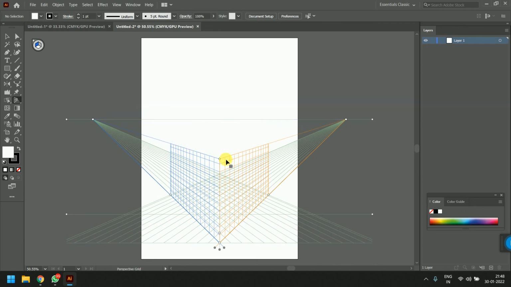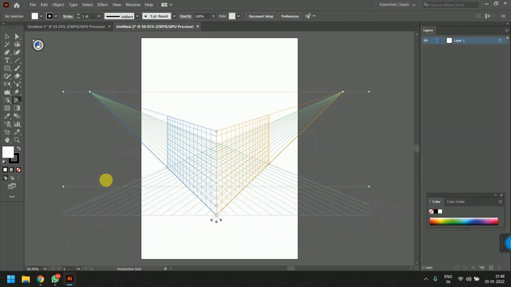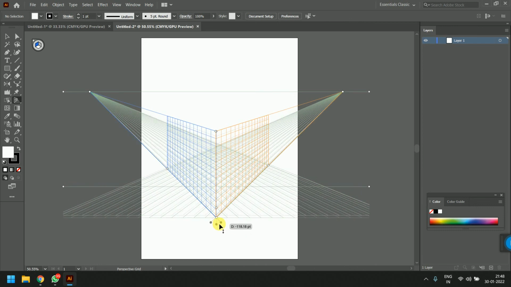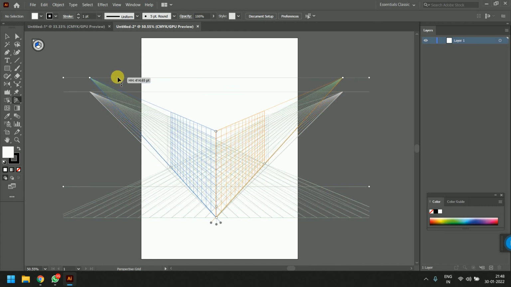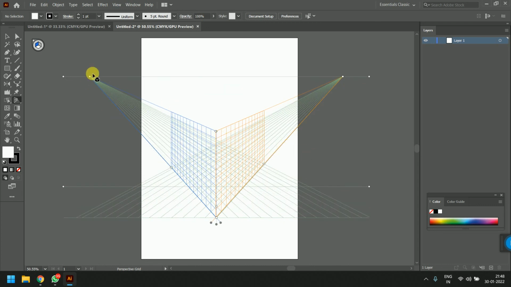So automatically it's a 1 point perspective, 2 point perspective or 3 point perspective.